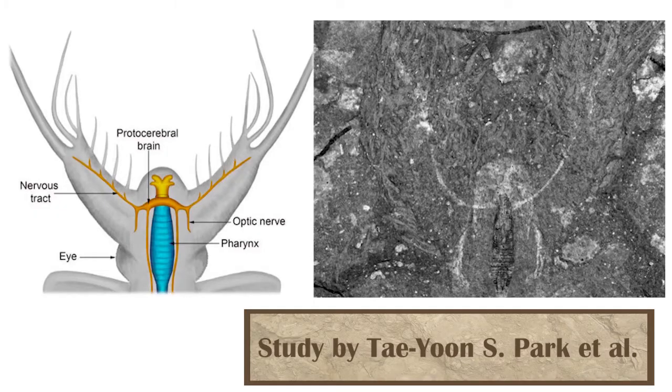And finally, brains — specifically, brains that are 520 million years old coming from Greenland. This fossil shows preserved brain matter, which is actually rather different than what we see in modern animals. In modern animals, brains are composed of three main parts: the forebrain, the midbrain, and the hindbrain. This early fossil brain, however, shows a lack of these components, rather having just a singular mass composing the whole brain. This helps to give insight into just how brains evolved and how we got to the life that we have today.